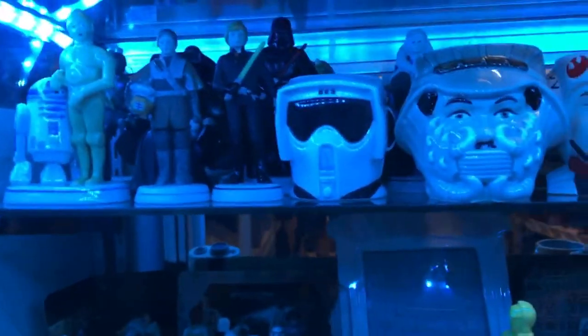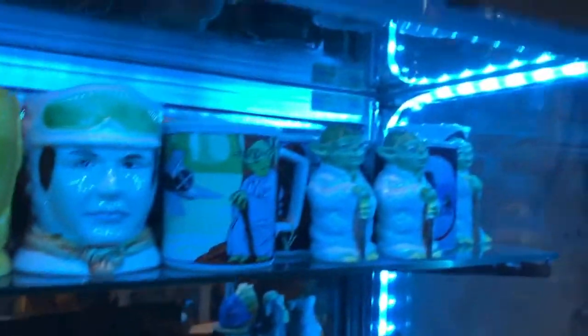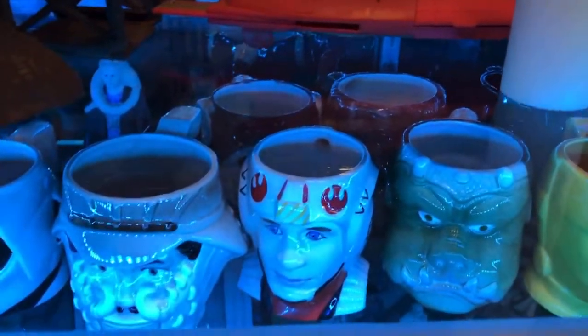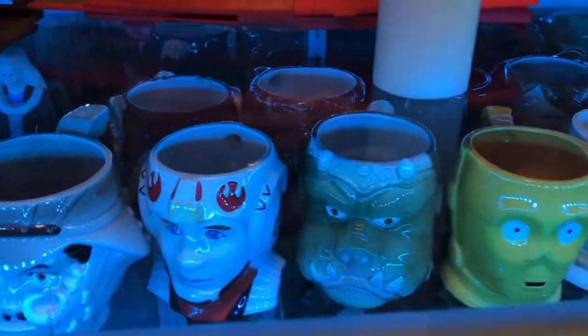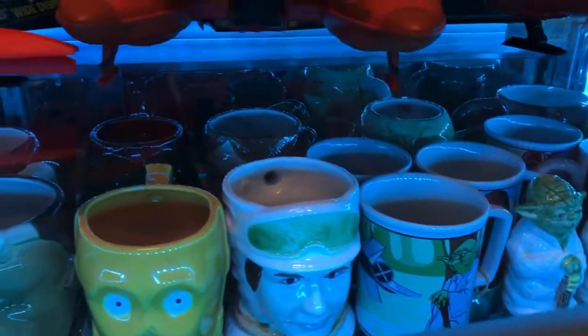Now, these things up top are the Sigma ceramics collection. In the 80s, right when Return of the Jedi came out, there was a whole series of Sigma collection items. There were the mugs. You can see that there's Lando in his disguise. This is all Return of the Jedi based. Gamorrean Guard, 3PO. Then there's a few more. I think that's Luke. Looks like Han to me, but I think it might be Luke.